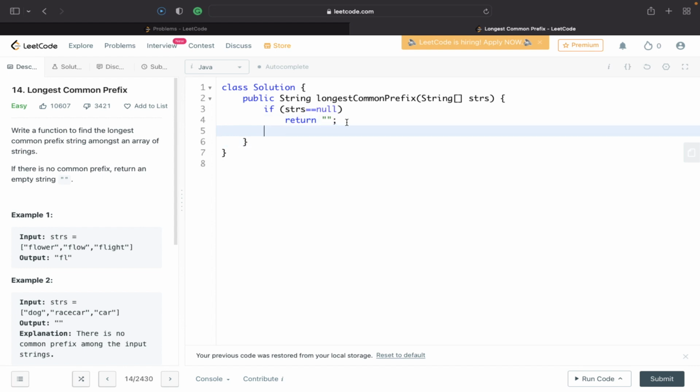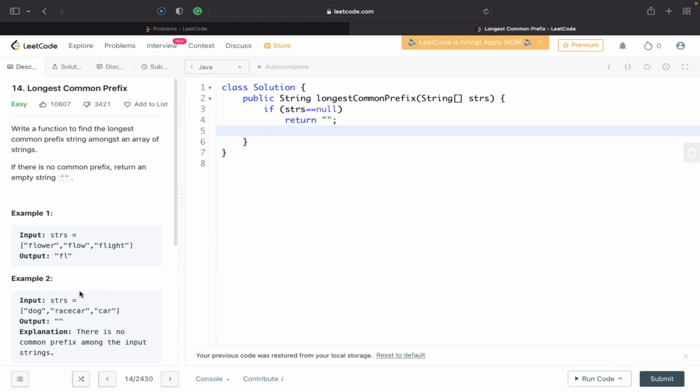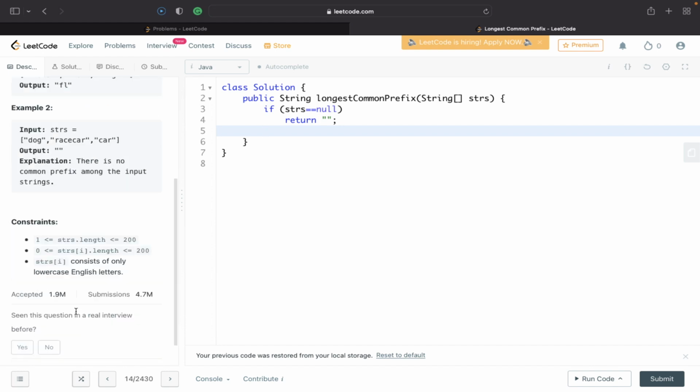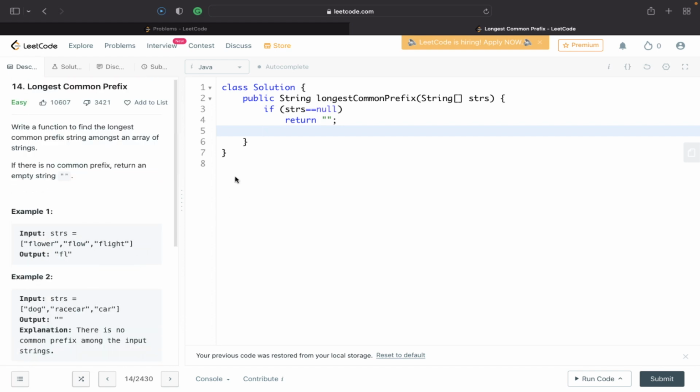Then as we will scan character by character in each string, that is the vertical scanning. So the maximum length of a string can be 200. So we'll start a loop from 200.